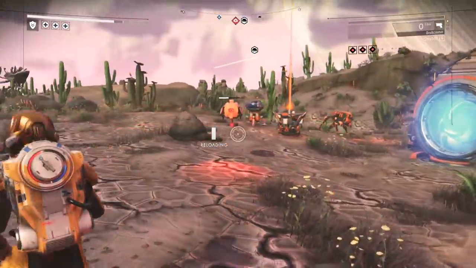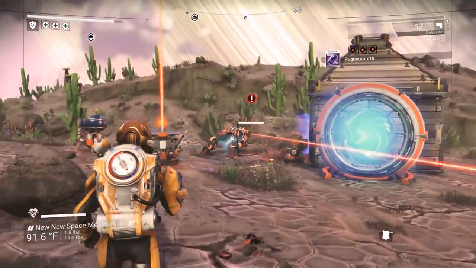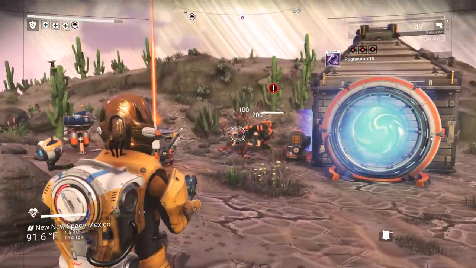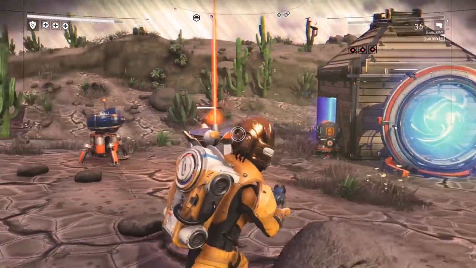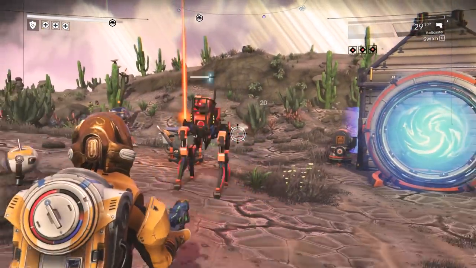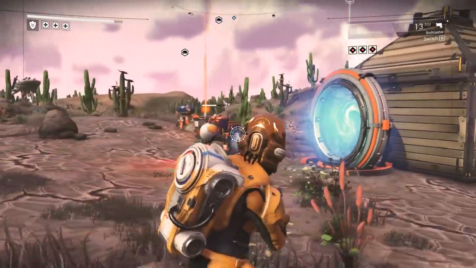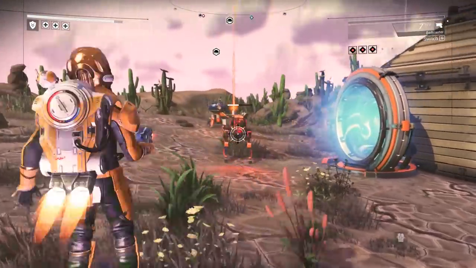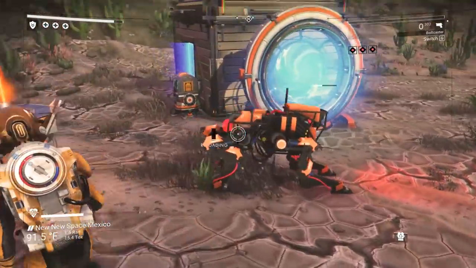Reloading and stuff in this game has always been just a mild nuisance. I've never quite liked it. What's a weak point on this guy? I don't really know. Oh, he had one. Oh, it's his butt. Yeah, it's that tank on the butt.